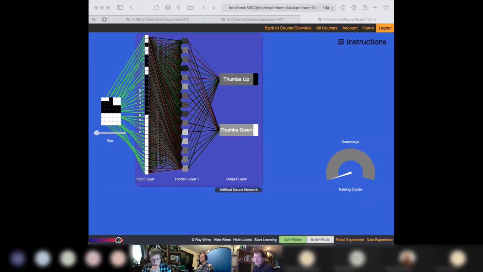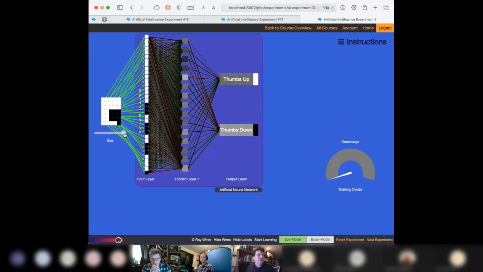Okay, thank you, Nathan. So what we have here on the screen is another experiment in the My Computer Brain AI. It's not published. I'm going to publish it a little bit later, probably tomorrow. But it's a simpler version of the thumbs up, thumbs down experiment, and it's this thumbs upper. What you see here are various pictures of thumbs up and pictures of thumbs down. You notice that I've done more than one in order to give the AI a bit of variety, because otherwise it would get used to the thumbs up, thumbs down just being in specific places, but we are more interested in the general shape.